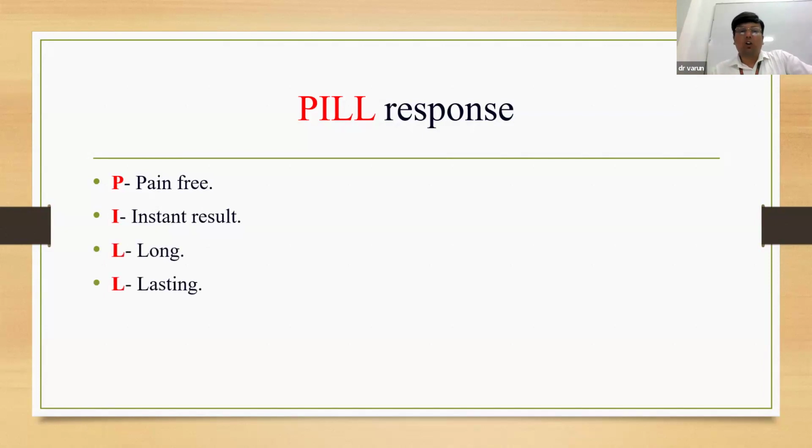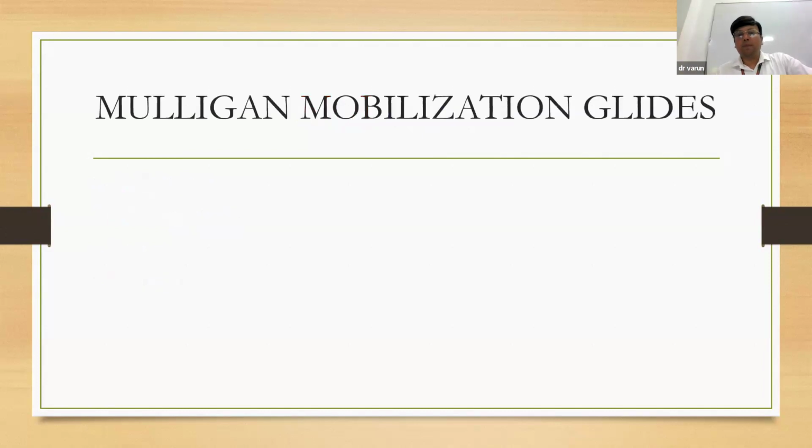Then the long lasting. If we apply Mulligan mobilization, the patient will give us a long lasting response. If I give a single set of Mulligan mobilization, the patient will report that they are not feeling much pain for the next few days. It's not like it will relieve the symptoms only for one day, half a day, or one hour. It will give a long lasting response to the patient.